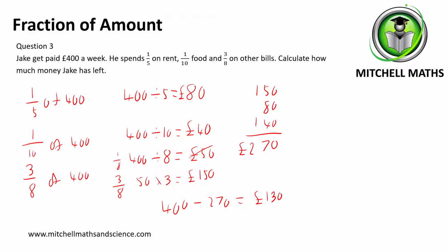So that's how you might have to use fractions of amounts in worded questions. You might not just be given the simple find 2/3 or find 3/4 of something. You might be given it in a question like this. And sometimes they will mix percentages and decimals in there as well, so you'll need to watch out for that as well.